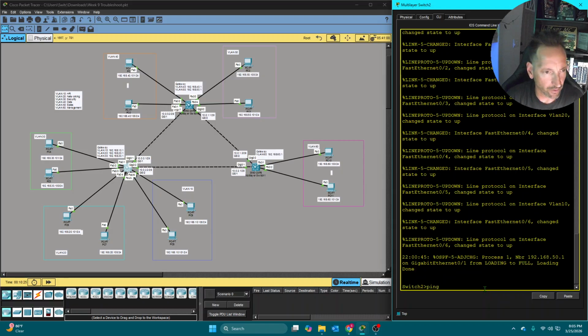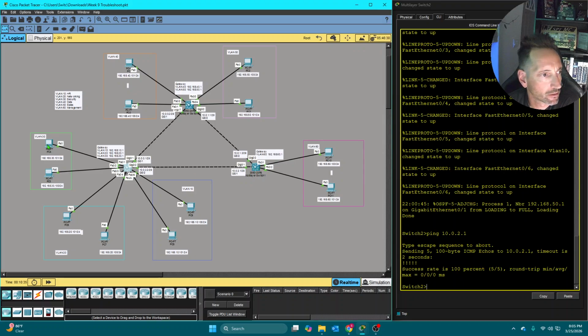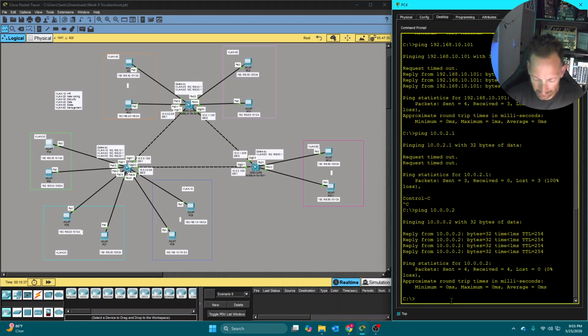Let me verify that, because that was odd. So I can ping the switch, but I cannot ping the PC, 192.168.60.100.